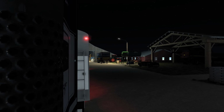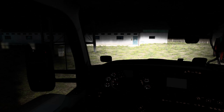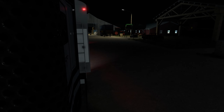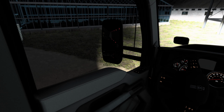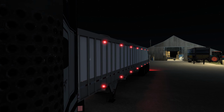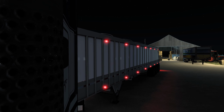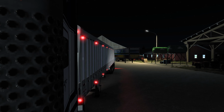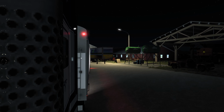We didn't really set up perfectly fine for this one either, so this is not going to be good at all. Let me go ahead and see if the windows roll down. They do. Alright, let's try to get set up for this one. Not going to be the best setup for what we've got going on, but it was hard to find this drop-off point. It really is. I like this icon mod, but it sometimes makes it hard to find where you get your jobs and where you drop them off. It makes it harder sometimes.